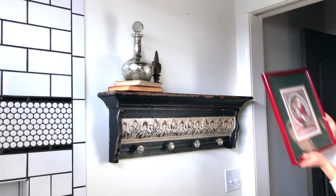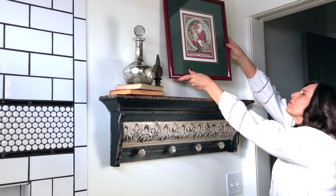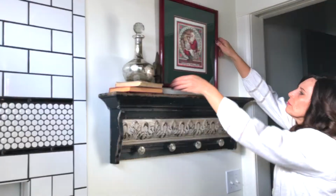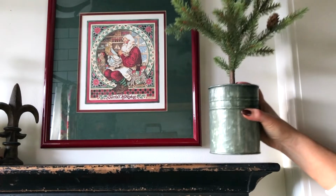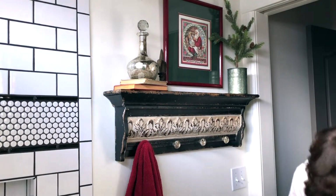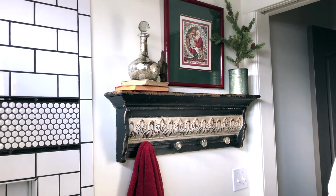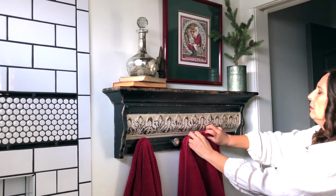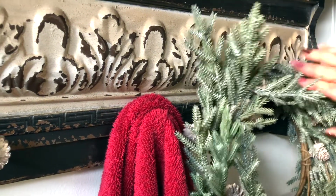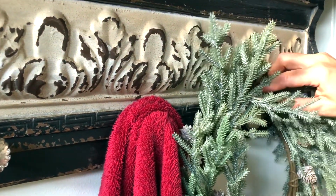Bringing some fun holiday art into your bathroom can really give it that Christmassy holiday feel. And then why not bring in another bit of greenery with a faux tree, and then change up your towels with some colorful red towels for the season. And the final element that I'm going to add to this towel rack is just a small pine wreath.